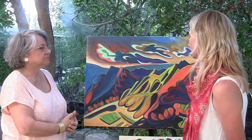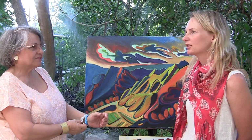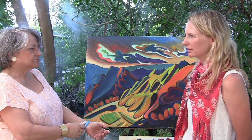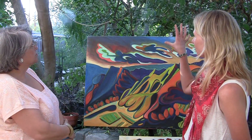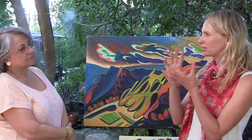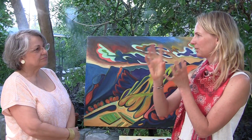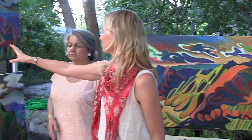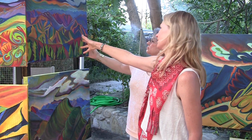But I have also noticed that I do see colors a bit differently than other people. How so? Well, ever since I was young, when I looked at things, I see multiple colors at once. I don't just see one color, and I'll check it with other people, and I might be seeing a hillside that has green and orange complementary colors visible to me at the same time, and they flick back and forth. And so sometimes you can see that in some of the paintings. For instance, this one back here, I try to represent the fact that there's green and blue and orange in the mountains that I see.